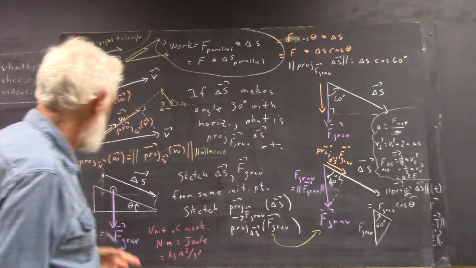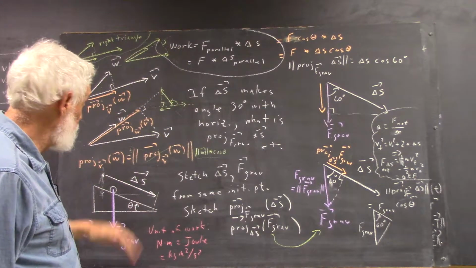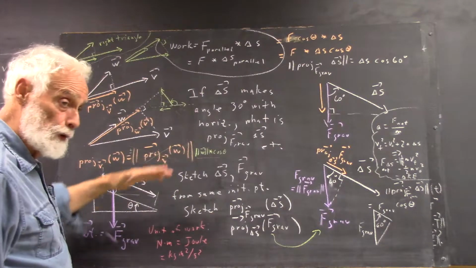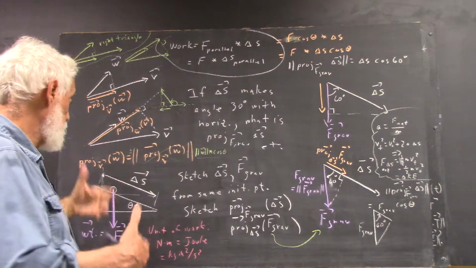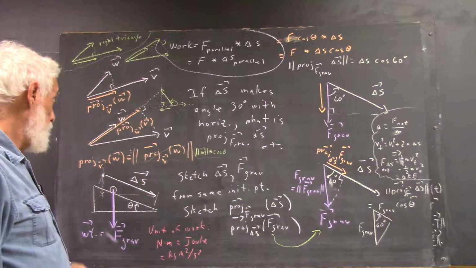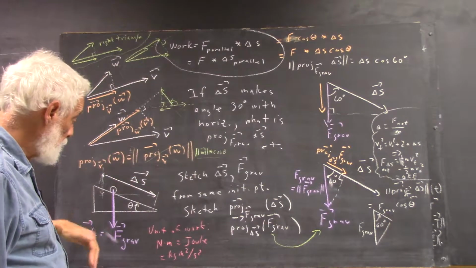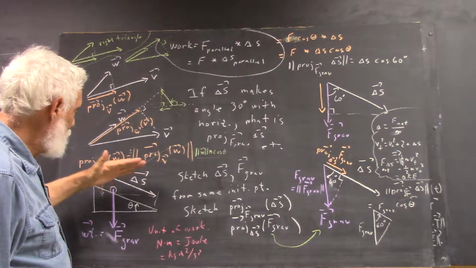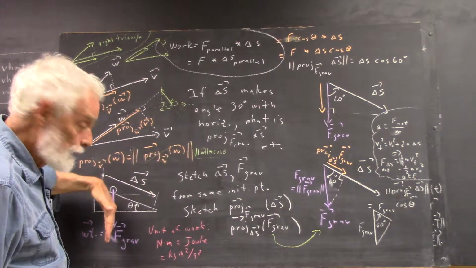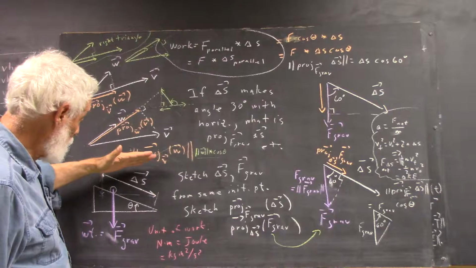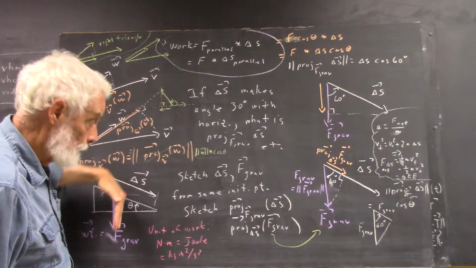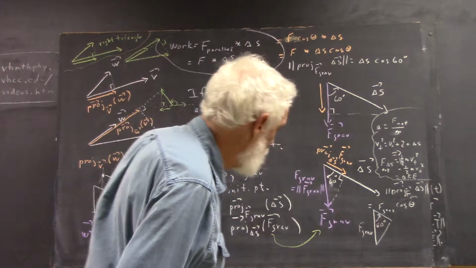Well, if this angle is 30 degrees, then this makes an angle of 30 degrees with horizontal. It's 30 degrees below horizontal, and we'll say more about that later. But for right now, it's 30 degrees below horizontal, and this one is downward vertical, which means that from horizontal to vertical is 90 degrees, and we take out 30 of them by going from here down to here, leaving 60 between here and here. So we have 60 degrees right there.